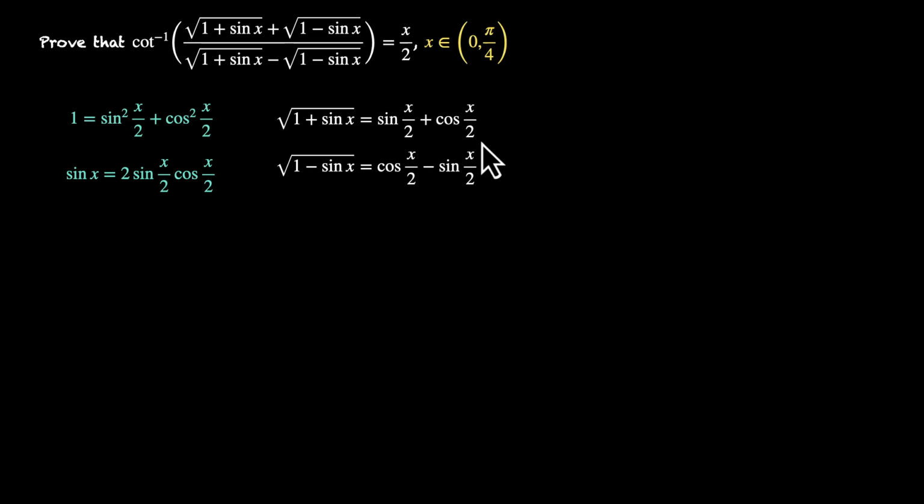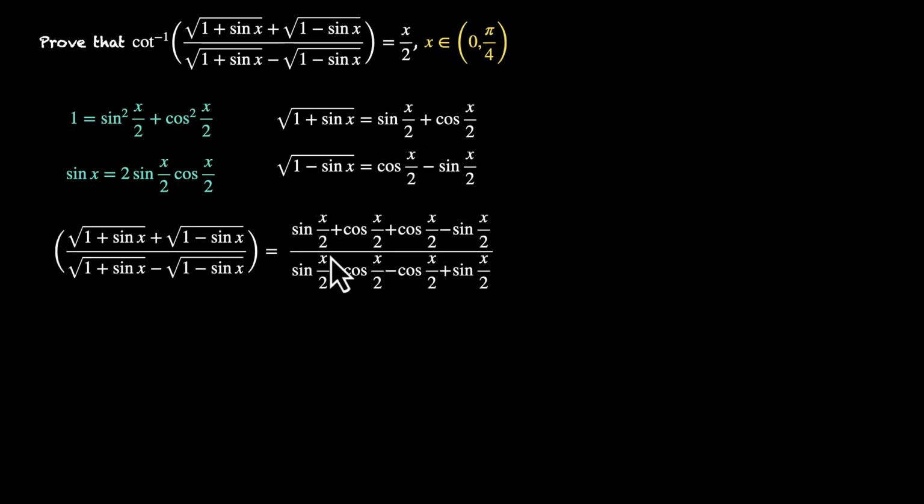And in this range, cos is greater than sin. When you're between 0 and pi by 8, your cos will be greater than sin. And because you're taking the square root, you will always output something positive. If we write this as sin minus cos, this will come out to be negative in this range. That will not work. Let's move forward. If we replace these values here, we get sin plus cos minus sin.